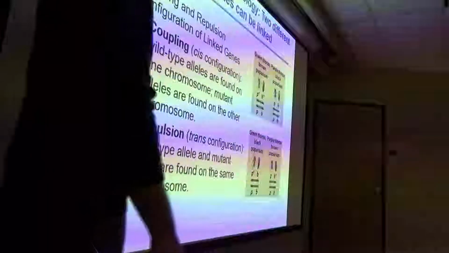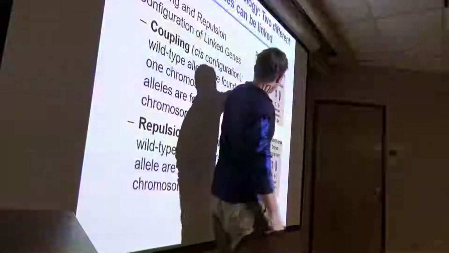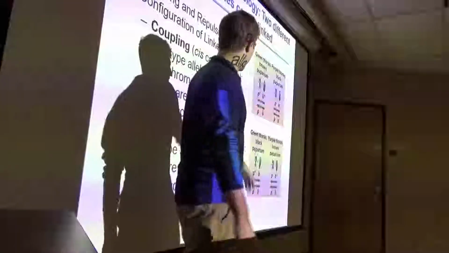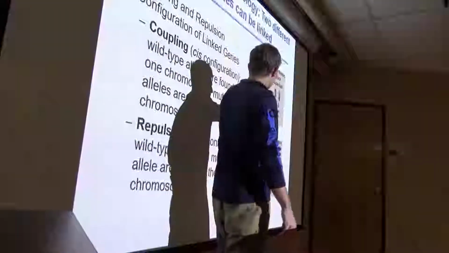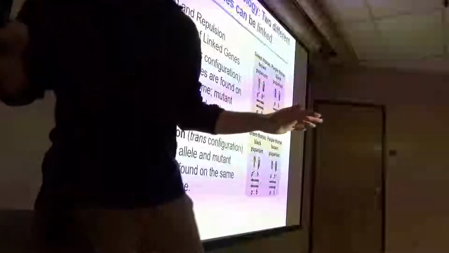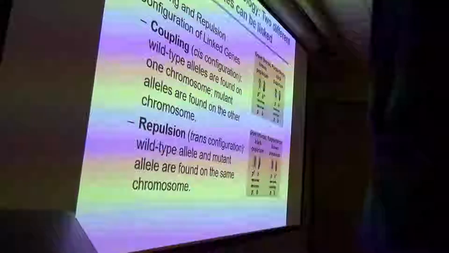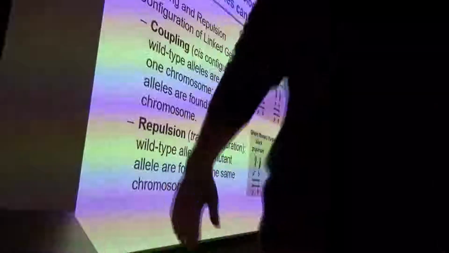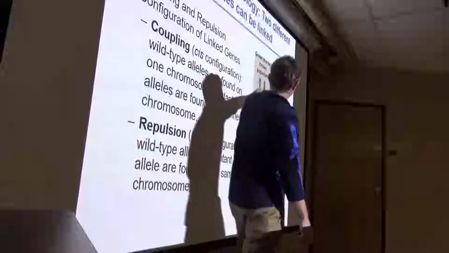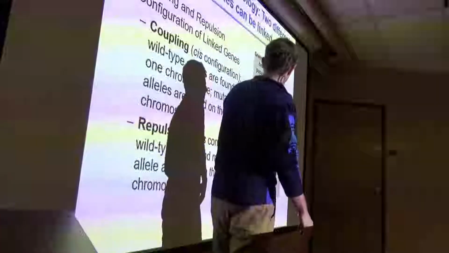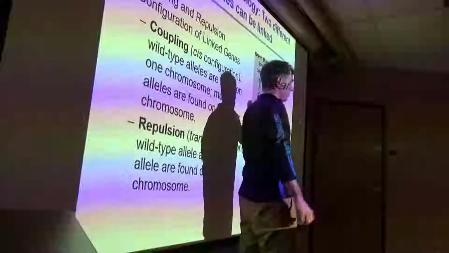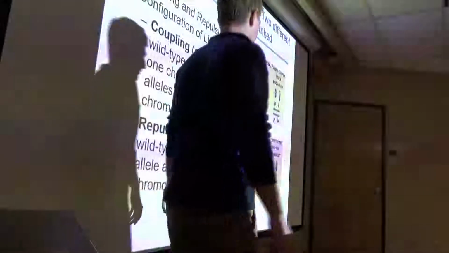So in this coupling configuration, we have those two genes, the dominant alleles, paired together on one of the chromosomes, and we have the recessive alleles paired together on the other chromosome. This is the situation that we've been talking about so far entirely. Every one of the graphs I've shown you has been in this coupling formation. And you get the two dominant phenotypes coming out of the progeny. And if you're doing your test cross progeny, it would be that purple thorax, black pre-cum, the two recessive traits coming out of that.